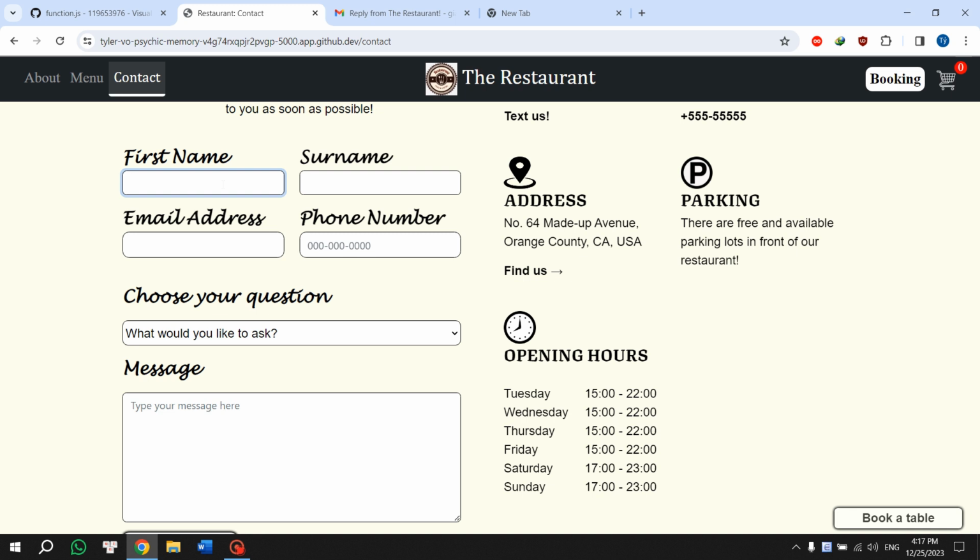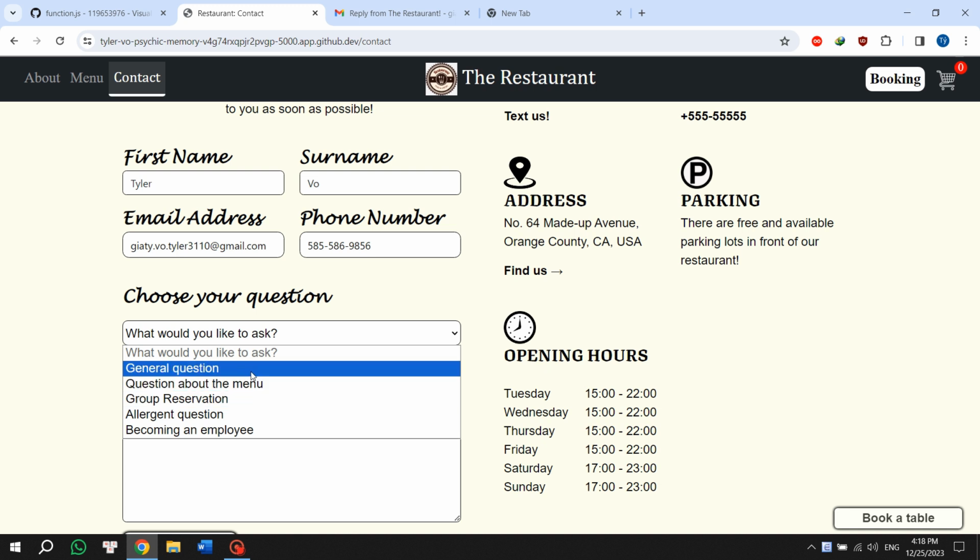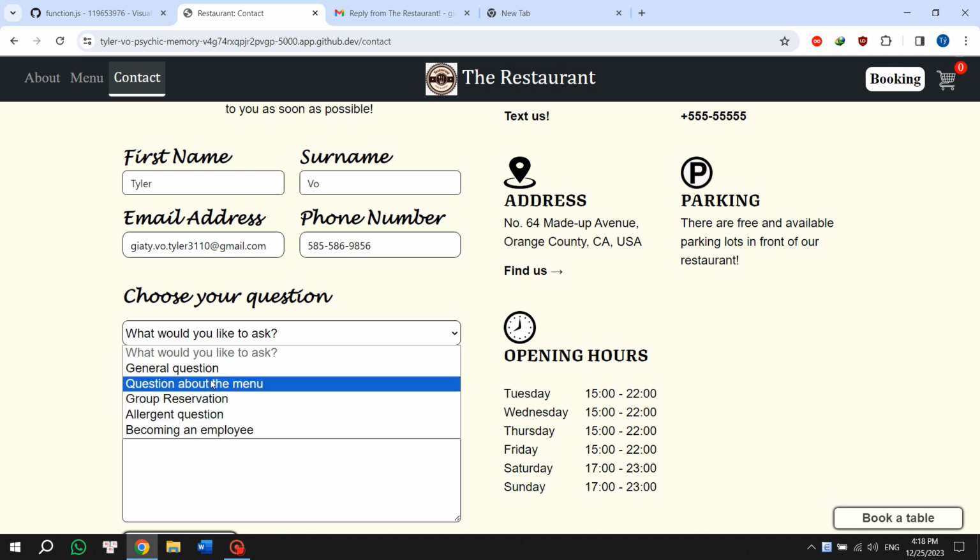So they need to type in the name, also the email, phone number, and they have to select the kind of question that they ask. For example, a question about the menu.